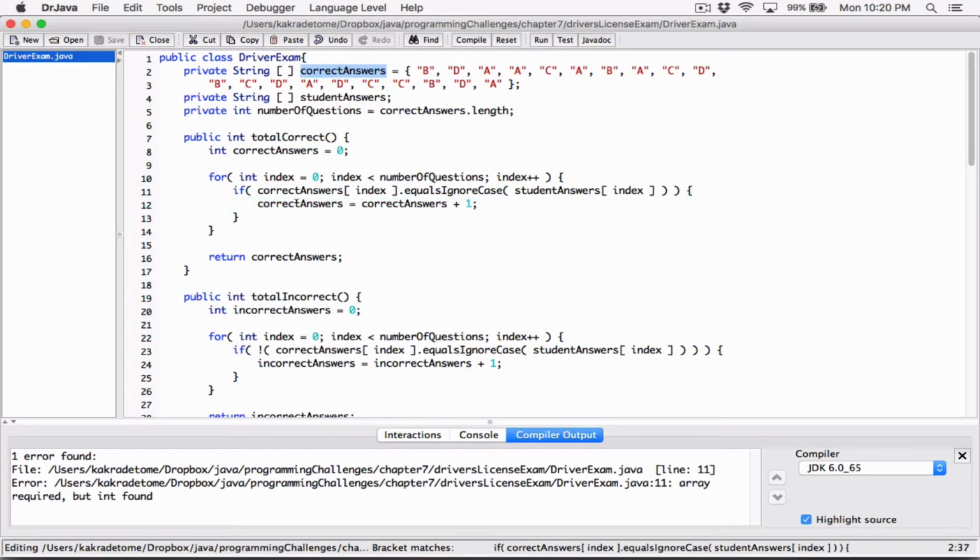So this program is confusing. I'm trying to refer to the array over here, right? But it's confusing it with this. It's saying that this is defined as an integer, but if you want to use an array, then make sure you use an array, right? It doesn't know the difference. It thinks that I'm trying to use this integer variable here, and it's telling me when I compile this that an array is what is required here. It looks like you're trying to use an array because you have an index for it, but int is what is found here. It's not knowing to choose.